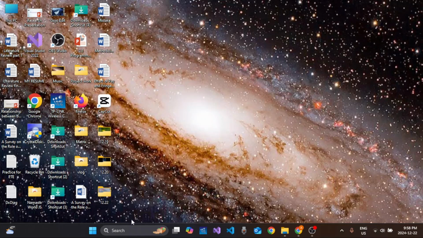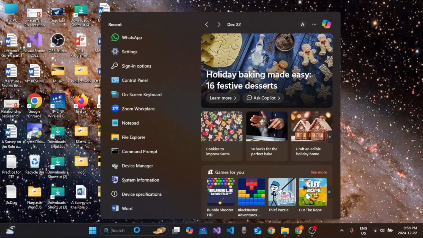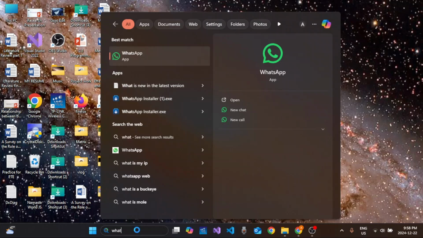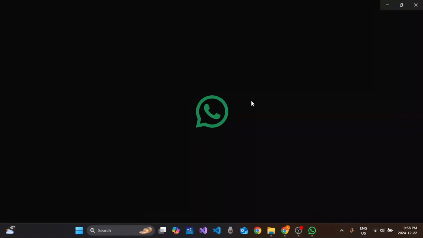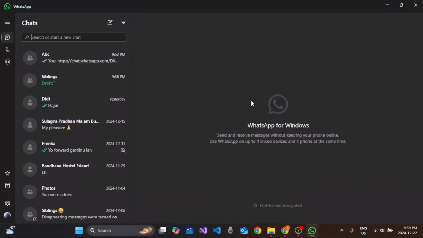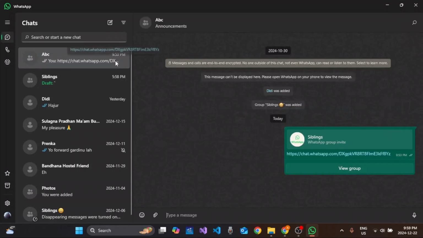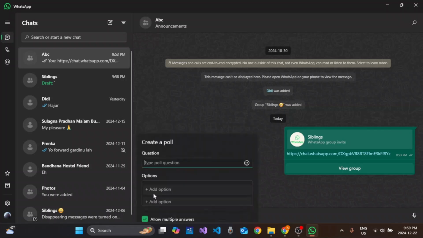First of all, you need to open the WhatsApp application on your browser or application on your PC or mobile, and make sure to log into your account. After that, from the chat section, open a particular group where you want to make a WhatsApp poll vote. Now after that, click on the paperclip icon next to type a message and click on poll.